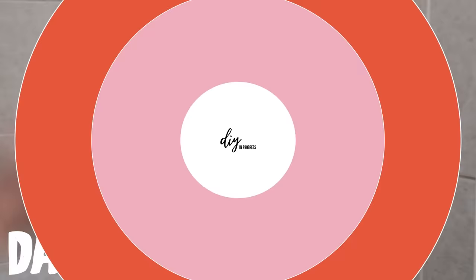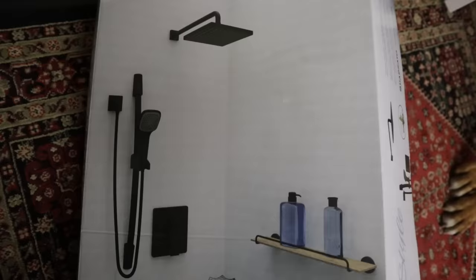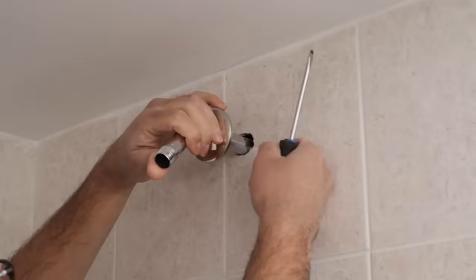Day one wasn't all that exciting. My first goal was to replace the shower hardware, so I purchased matte black shower hardware that had a rain shower head and an adjustable hand shower head, which makes bathing a dog much easier. Nothing is ever as easy as it sounds — it required us to change out some of the pipes to make the new hardware work, which meant we needed access to our plumbing without disturbing the tile. So Jeff and I cut a hole in the wall from our hallway instead.